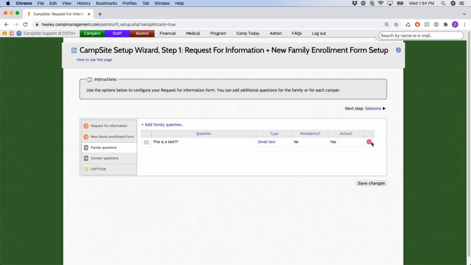Now on the right-hand side, you're going to see a red circle, and I pointed out the red circle when we were going over drop-down lists as well. So another big component of CampSite in general is that you're going to see a red circle or a gray circle to the right of many, many different things. Again, it'll be to the right of questions, sessions, options, many things throughout the database. The general rule of thumb is that if the circle is red, it means that whatever it is, you can delete and it has no ramifications throughout the rest of the database.